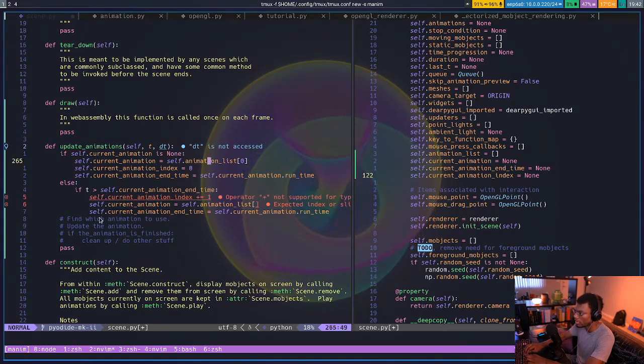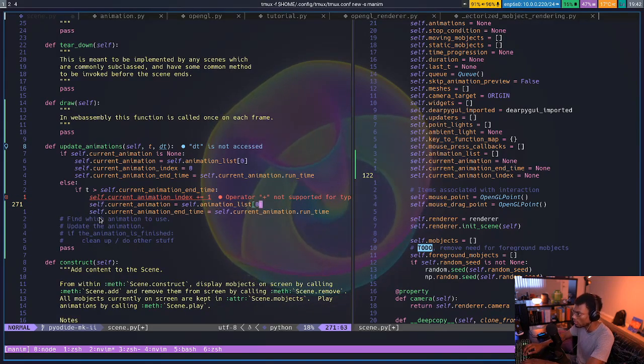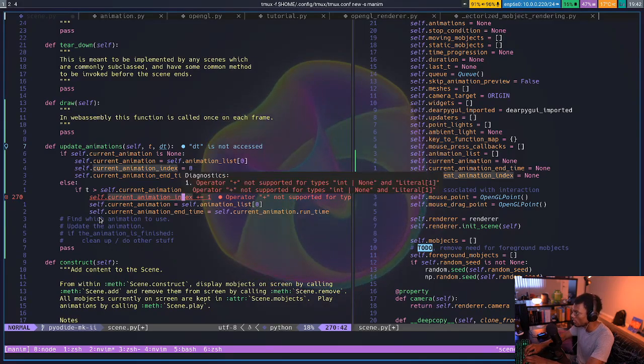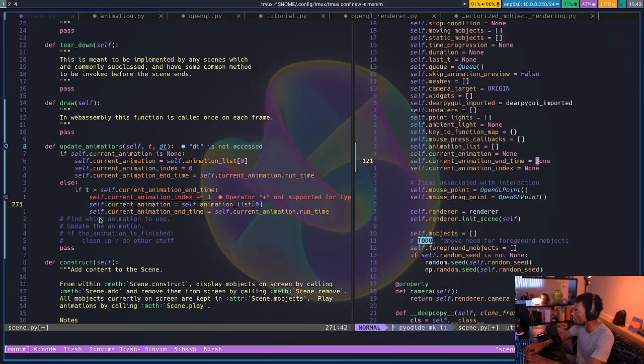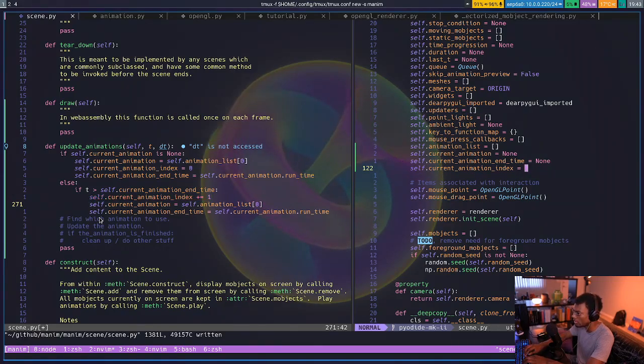The current animation will be... Wait, why is this not working? Int or none, and literal none. What? Oh, because I have it none here, probably. Yes, I'll just put that at 0.